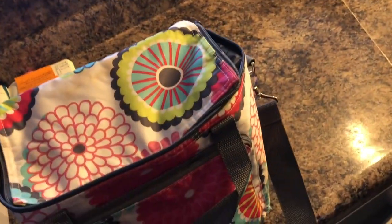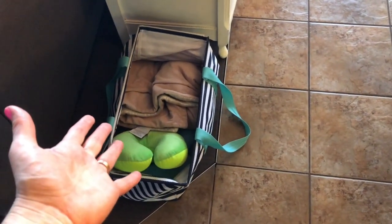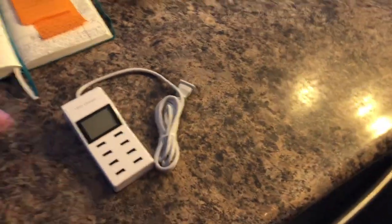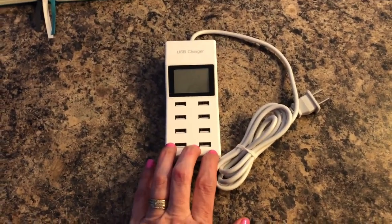So that's as far as the coolers go. And then for the car ride, depending on the length of the car ride, I like to have blankets and pillows for the kids, because no matter what, they might get cold. It's not comfortable to drive in a car with your jackets on, and that way they can cover themselves if they fall asleep and things like that.